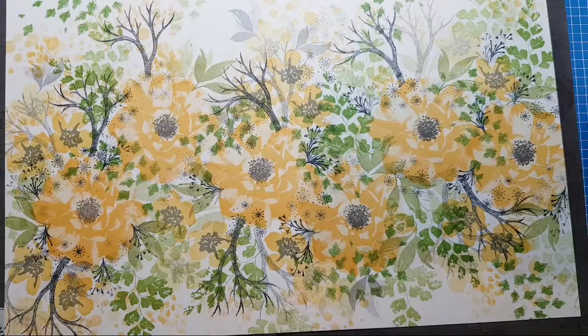Oh, it started blowing a gale. Yes, it's a little bit windy here too. Actually, funny enough, I'm looking at a card that Martina sent me, and the colours are really similar. Yellows and greens and everything. But ironically, I think she was inspired by something I'd done a while back.